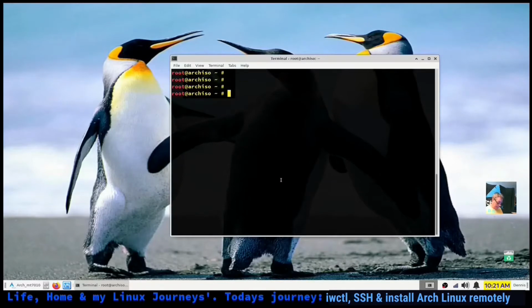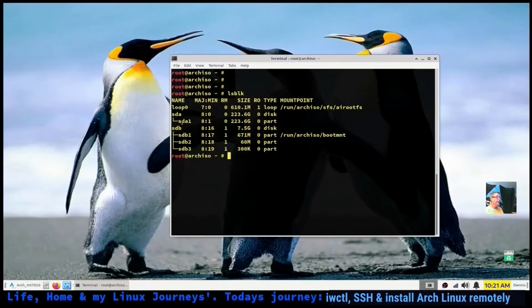From this point, I'm logged in, so if we just do an lsblk, you'll see right here that I have sda1 on the laptop remote machine. It says it's a 240 gig, a 250 gig, but you can see it's only registering 223. That's normal. So there it is, right there. So let me just do a change to that system, and then I'll open the camera up and you'll see where the change is. Let's see, nano, etc, pacman.conf.